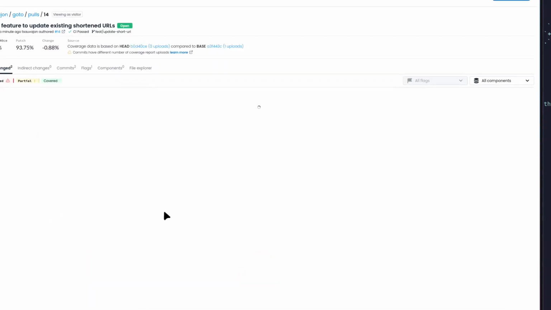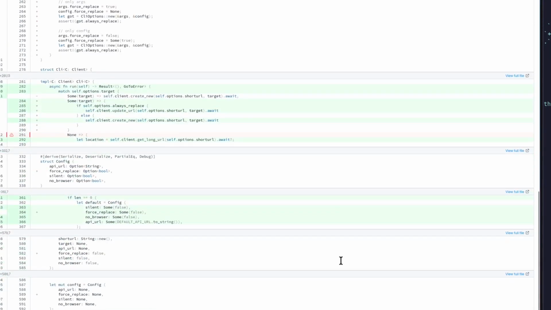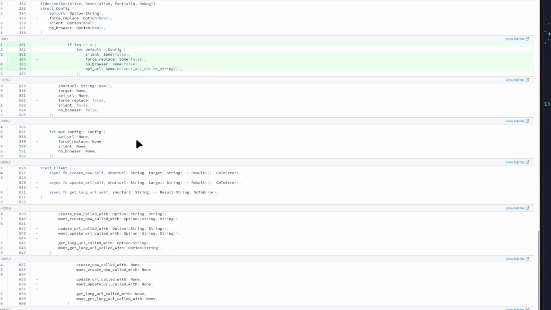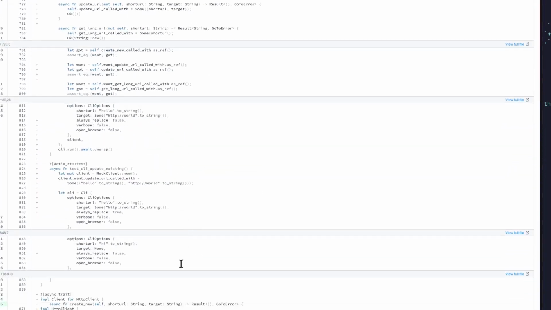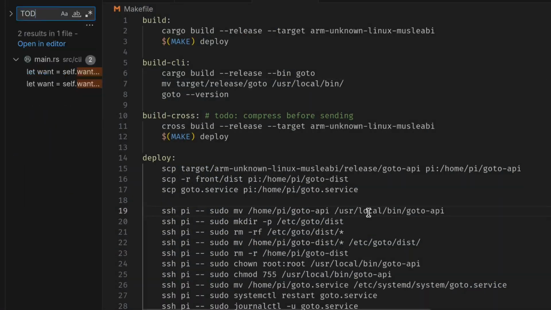And the other one was actually a missing test, so some functionality that wasn't covered by tests. This specific functionality that wasn't covered is the HTTP call made by the CLI tool to the server.